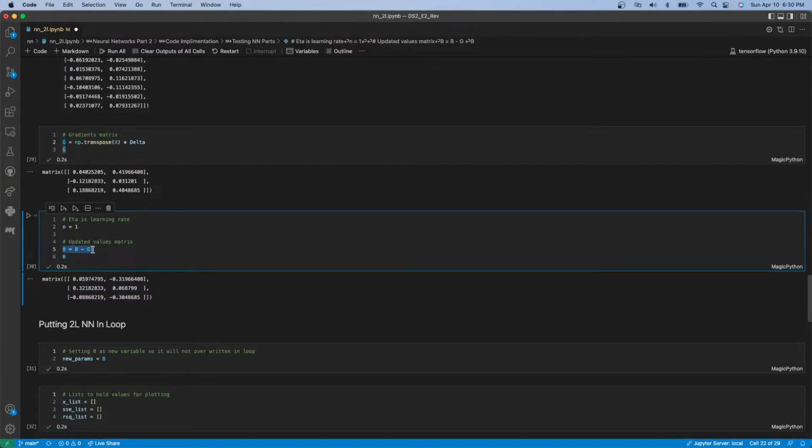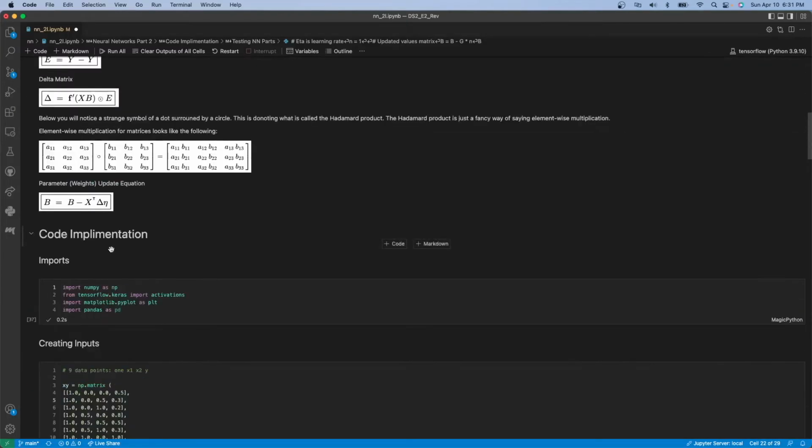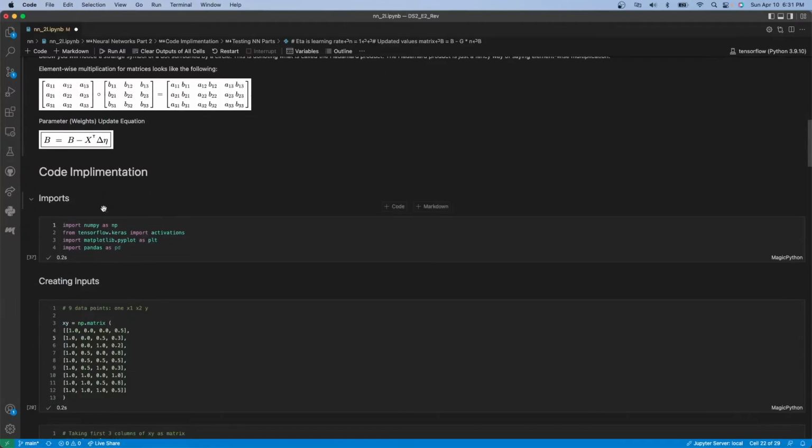All right, and then finally, we want to update our parameters. This should be g times eta, because eta is our learning rate. I just left it off earlier because it is set to 1, so we weren't actually using it and don't really need it. But anyway, this is what we're doing when we actually update. We're just subtracting from the original weights the gradient, which was our inputs times the delta, times the learning rate, or eta. And if you look up here, that is exactly what we are doing, except this part is just replaced with the g.